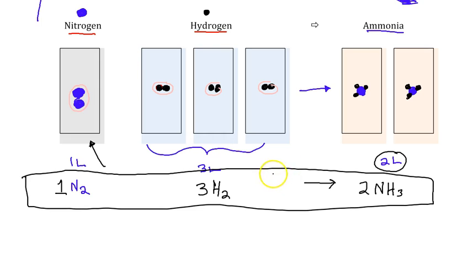Now, what's balance mean? Well, think about this. If I had NH3, and I don't need Gay-Lussac's work to do this, watch what I'm doing. I have N2, I'm going to forget the color coordination at this point, and I have H2. Now, if I know these are the factors at play, I know that there are 2 N's and there's only 1 N, right? All the nitrogens on the reactant side have to equal the nitrogens on the product. So if I've got 2 N's and only have 1 N, I have to throw a 2 here. This 2 is called a mole ratio. It's also called a coefficient.